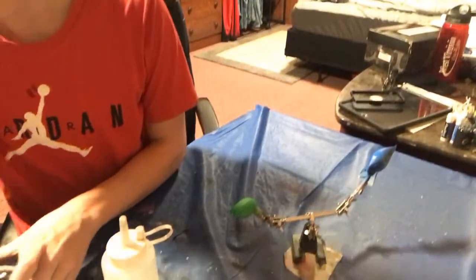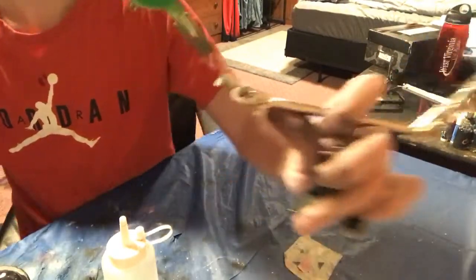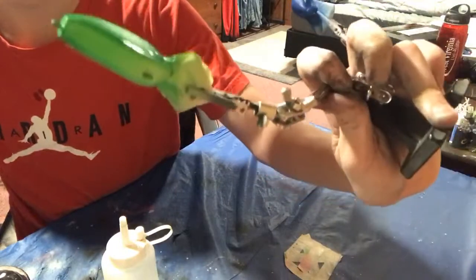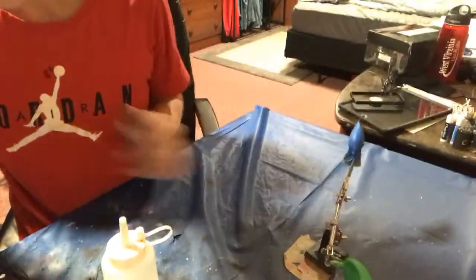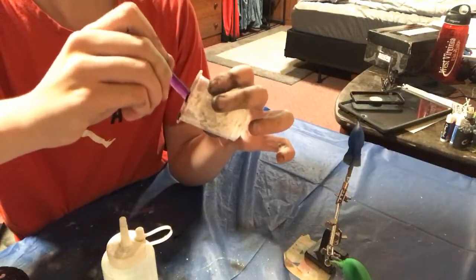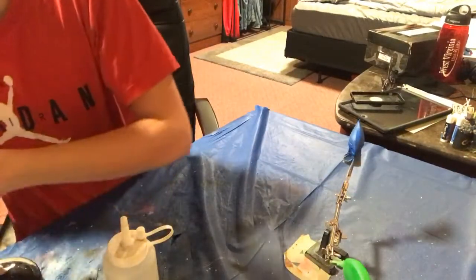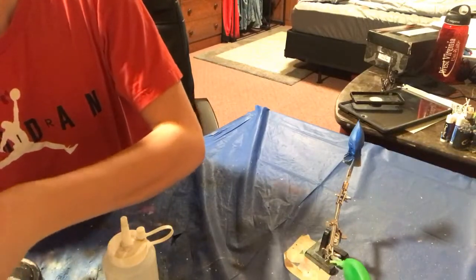Alright. Now this is what I'm going to do. Paintbrush. Actually, let me show you. See? Green, light green belly. I'm gonna get my paintbrush, I'm gonna dip it in my white paint. Move some stuff away. And I'm gonna tap on my airbrush.